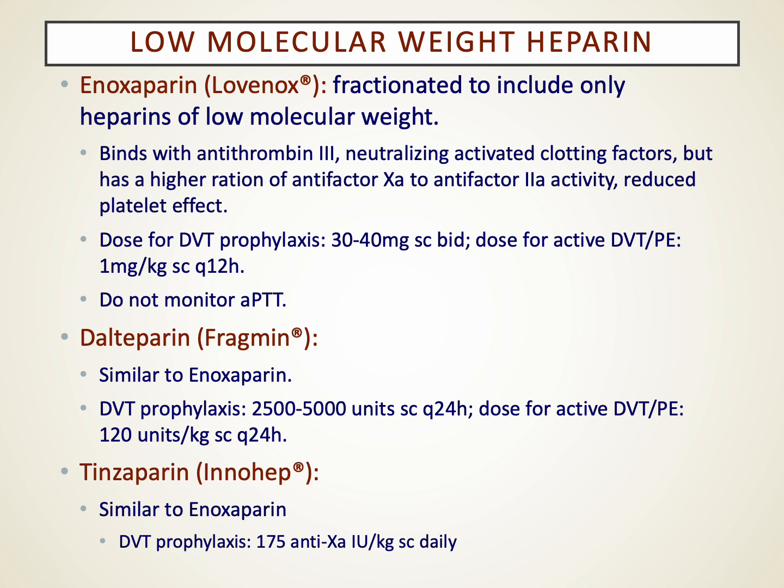Or is our treatment a high dose, usually a milligram per kilogram subcutaneously every 12 hours for a patient who has a DVT or a pulmonary embolism? So you want to be clear on what the goal of therapy is. Is it prophylaxis, where we use a low dose, or is it therapeutic, where we want to use a high dose? And that's a very important differentiation that over time, and we'll reinforce this later in the year, but it's a big deal about what dose we're using for the low molecular weight heparins.